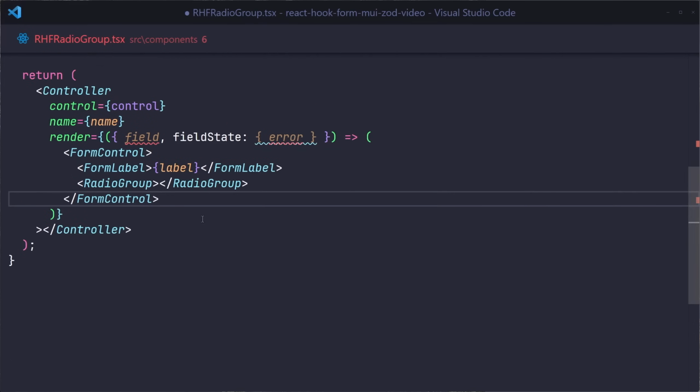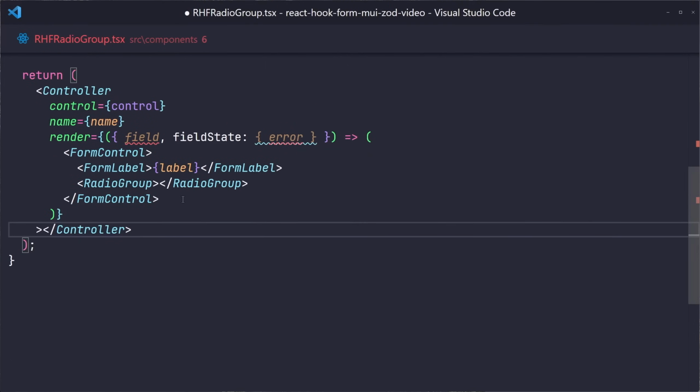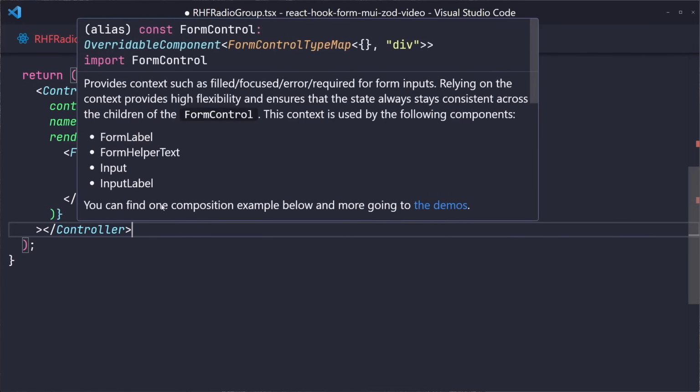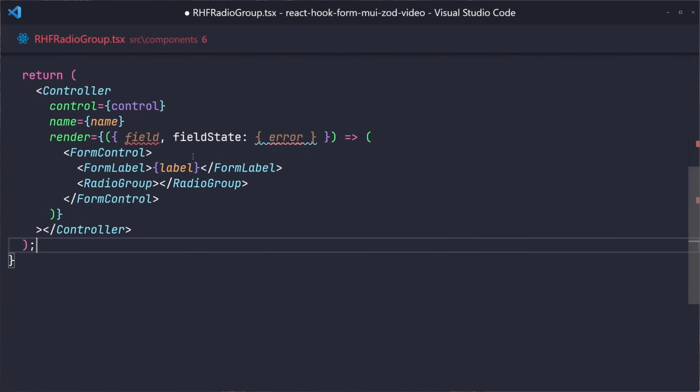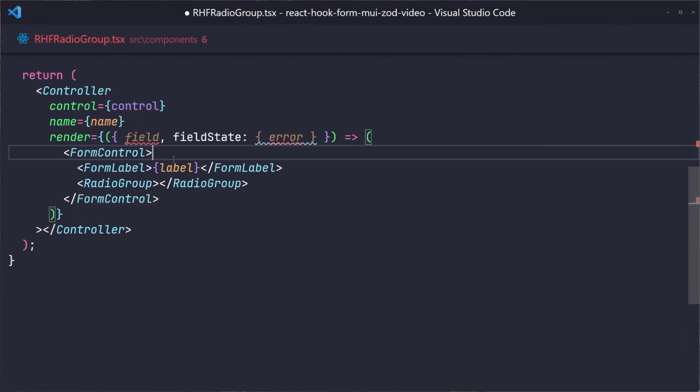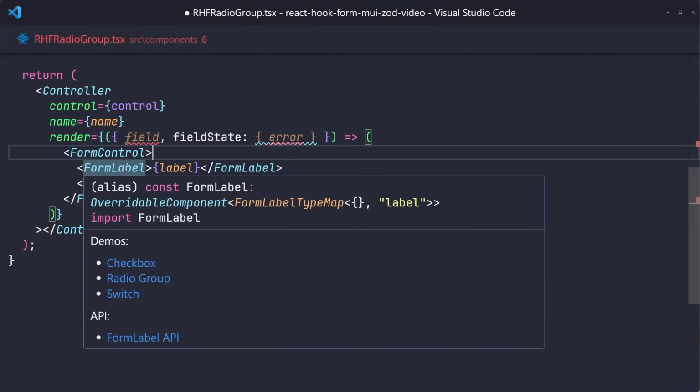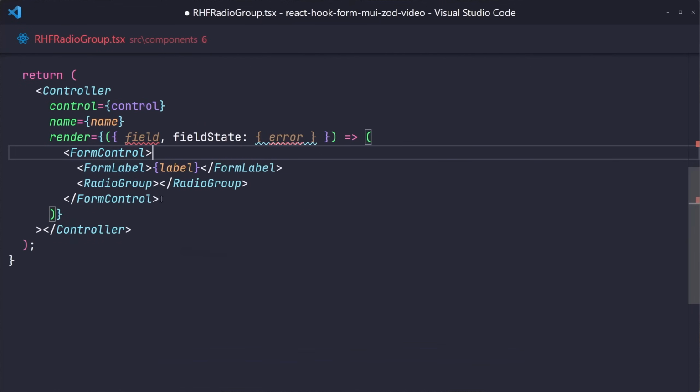This way of creating these types of custom components is pretty common in Material UI world because we have wrapped our radio button group inside a form control. It has a form control label. It automatically does so many things for us. For example, if there is an error as a prop for this form control here, the form label will become red and so much more. And it's pretty readable for other developers too.